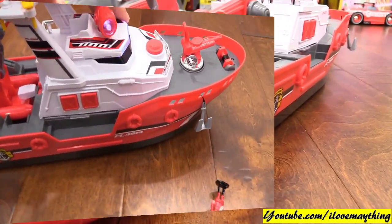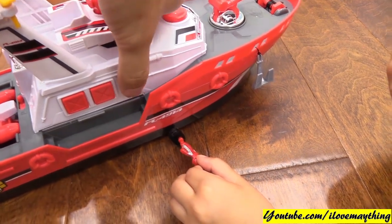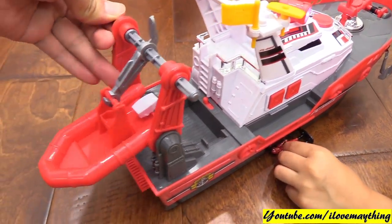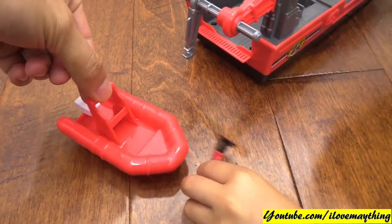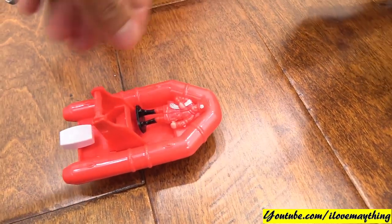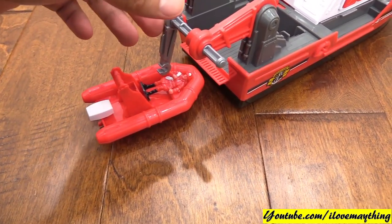Help me, Maya. And there's the guy. We need to rescue him, Maya. We need to take him out of the water. Right? Use the raft. There you go. Yay! The firefighter guy has been rescued.